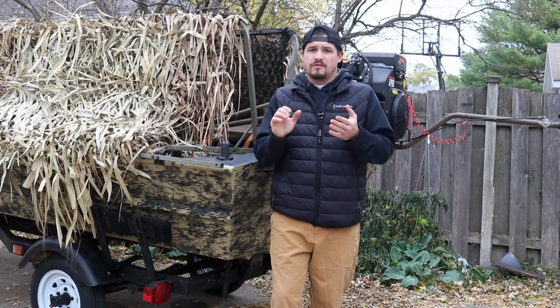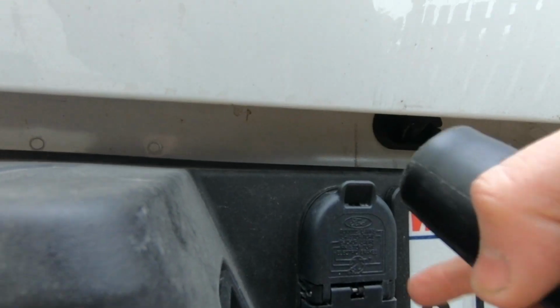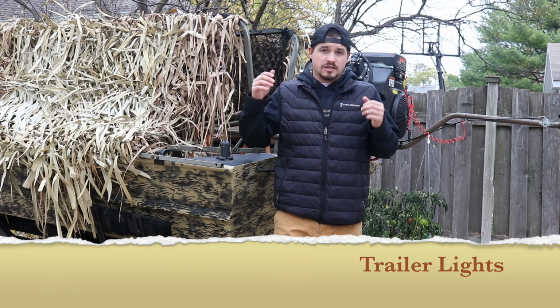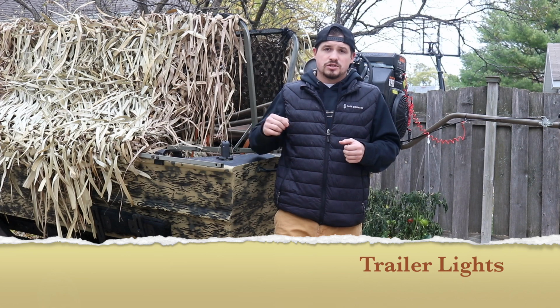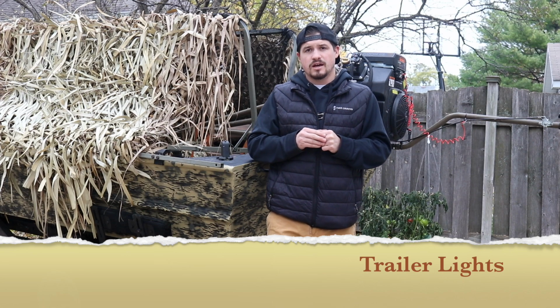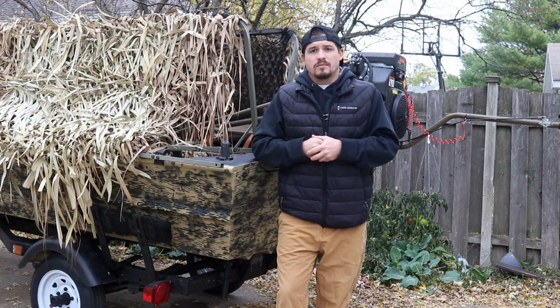A lot of people have been guilty about this. I've been guilty about this. We're excited to get out there. We plug in our lights into our truck, call it good. It takes 2 seconds, guys. Let's go back there, make sure your running lights are on, everything's on like that. Make sure your directionals work, your hazards work, and then you're set to go. It doesn't take too long to check. It's easy to do, and it might save a life or two on the way there.